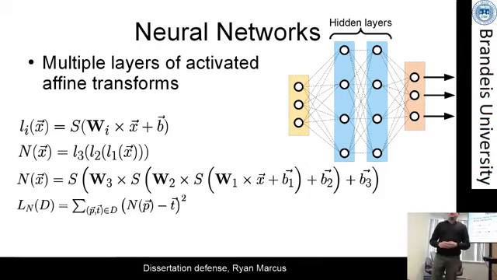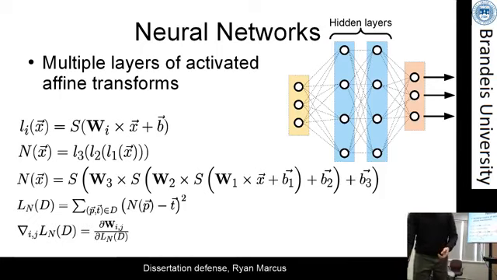Additionally, we can define something that we call a loss function. We can say that the loss function of this network over a particular data set is the difference squared between what the network predicts and what it should have predicted. So because the loss function is differentiable and because the neural network is differentiable, because each affine transformation is differentiable, we can compute the derivative of each one of the weights, each one of the values in our W vectors and our B vectors, with respect to this loss function. And because we can compute that derivative, we can use standard gradient techniques to train these things.